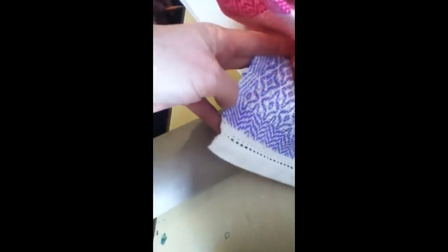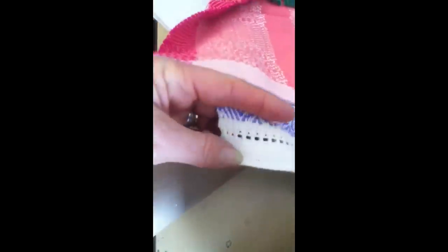Yes. Excellent. Thank you very much, Karen. Nice. So those are some of the things that we've made over the years. Very good. But actually, I guess you were talking about hemming. This is just a lovely color. Yes, turnover.